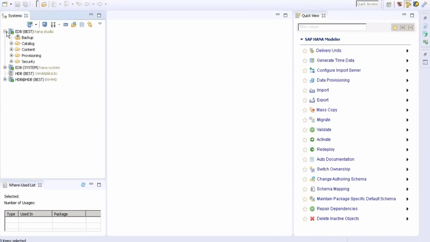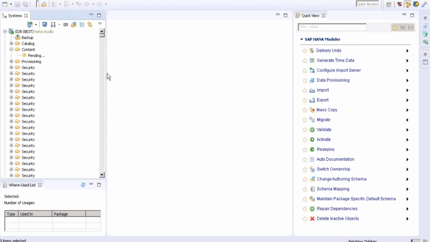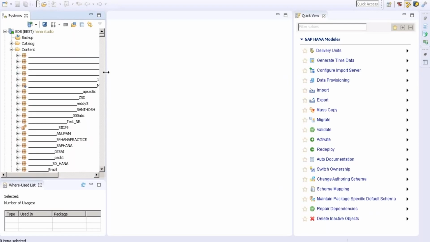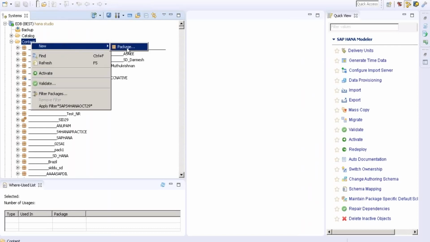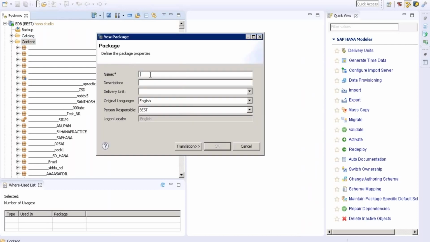expand the system, expand the content. I'll right click on the content, click new, click on the package. I'll just create a new package S4 HANA 006 and click OK.